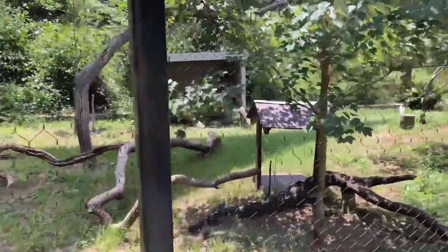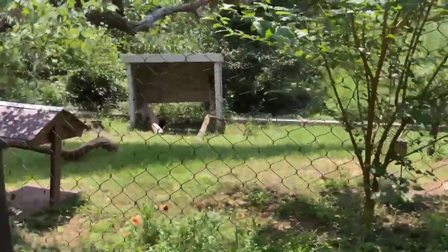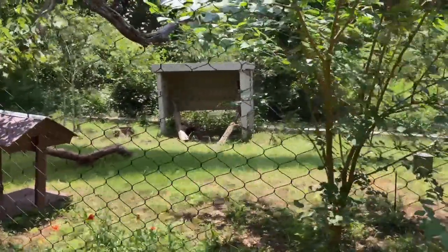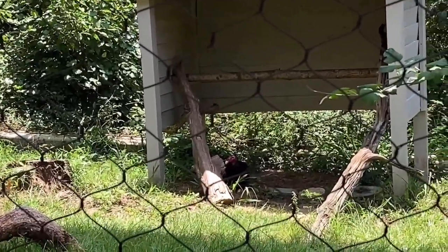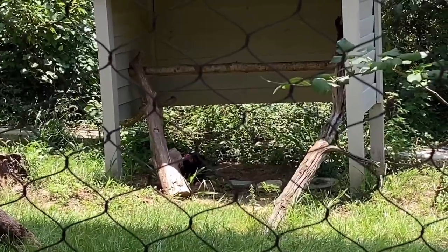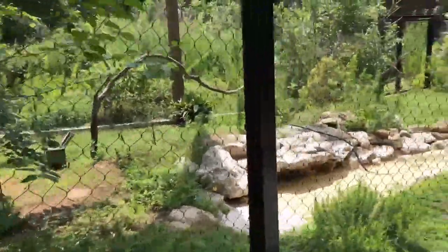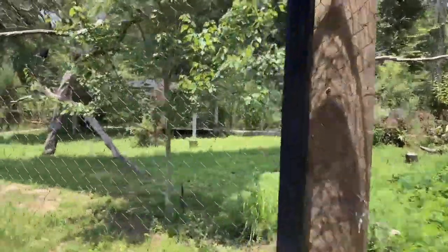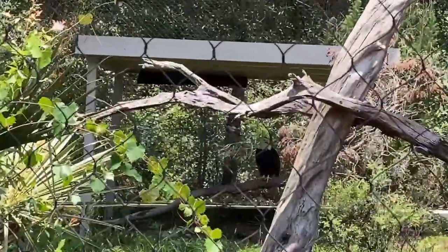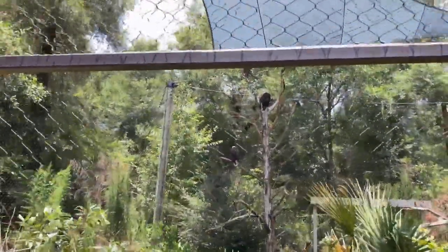There's something in there, but we can't see it real good. It's a turkey vulture. There's a turkey vulture, but he's laying down. Over here on the other side, Miss Traveler has spotted an eagle. Just sitting up there minding his own business. See? Oh, I didn't even notice that. Me either. Two more up there.